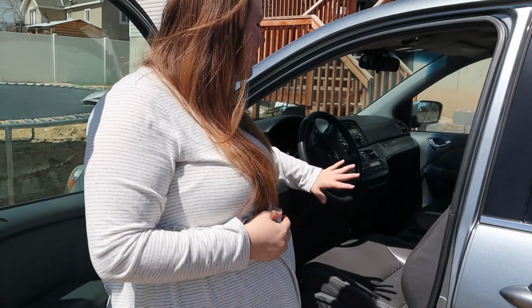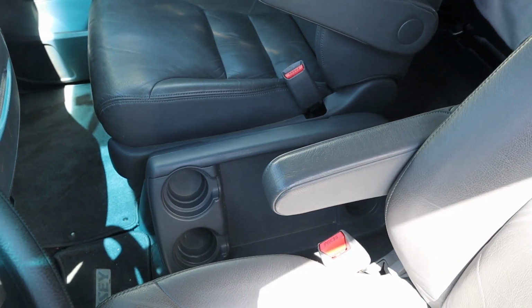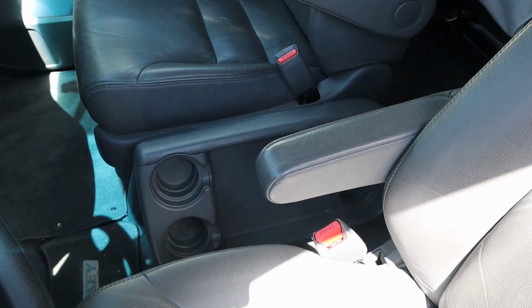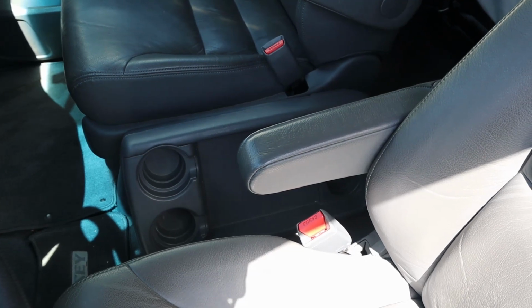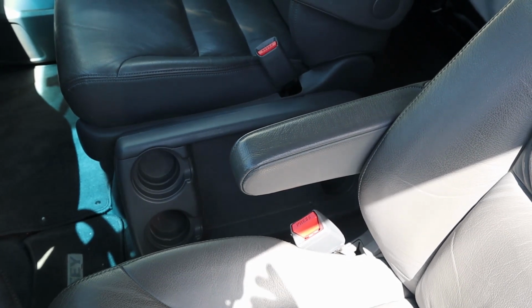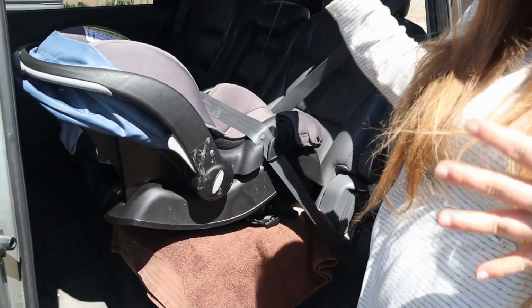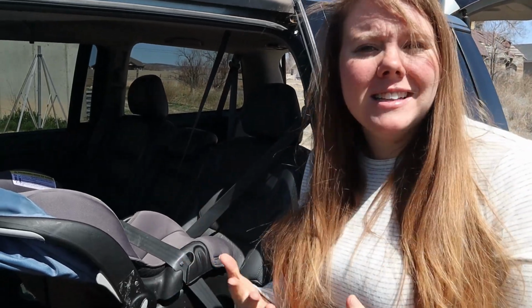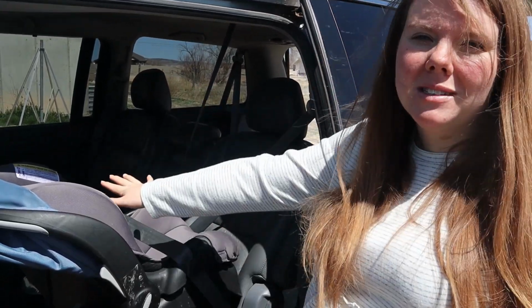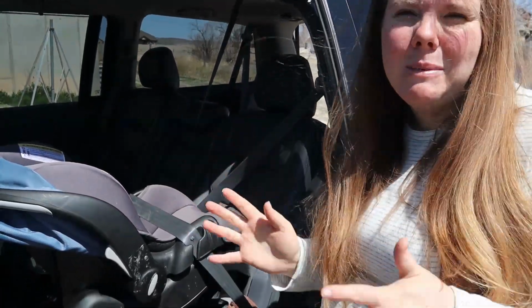I love that it has this walkway in the middle of it. I love that I can throw my purse there, or if I need to, I can walk around and go in the back to help the kids. Also, that thing flips up, so it's almost like a little table so we can put our drinks and stuff. It's very convenient that it does either of those options. And it's already started to get lived in. I mean, it's a van with kids, right? But it actually seats 8, which is so awesome because if we have parents or friends that want to come with us, we can pop this middle seat in and out, and we can have 8 seats rather than a normal van seats about 7.